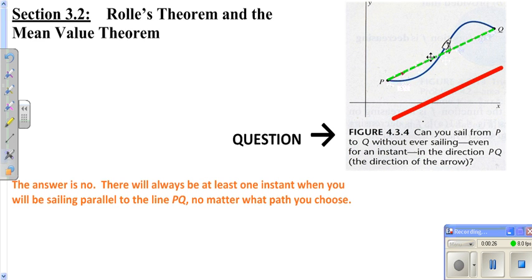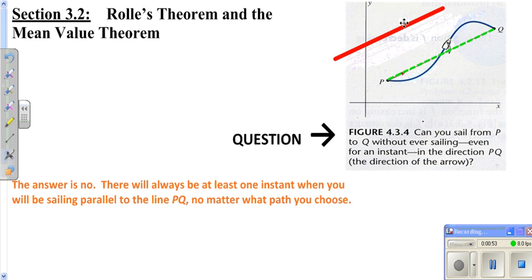Well, the slope of your straight line here is your average rate of change. It's the slope between any 2 points. As you look here on this graph, we really have two instances where we are at that same slope instantaneously. One right here and one right up here. So in this case, there are two positions where we are at that same slope.